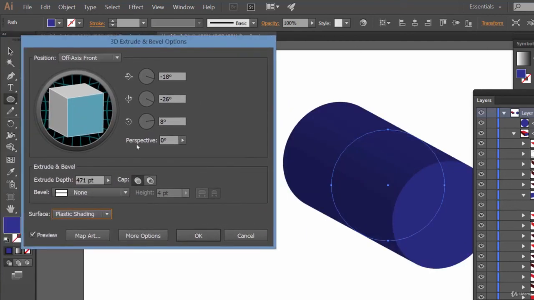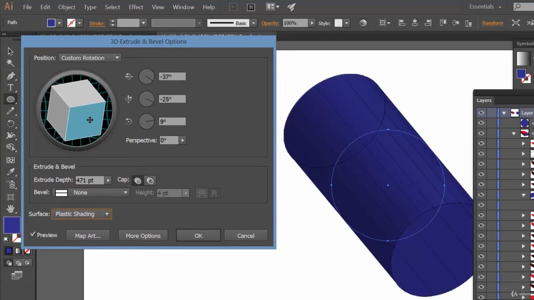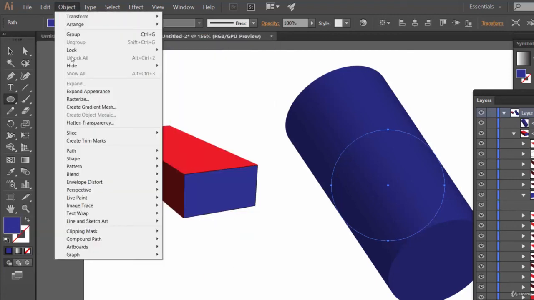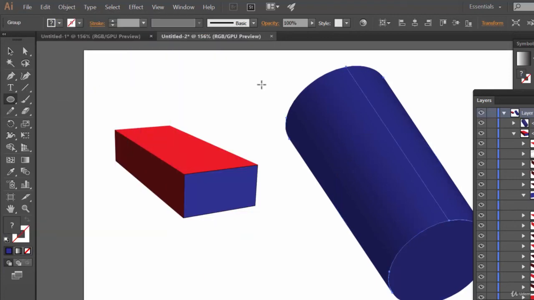Plastic shading we are getting. Yeah, using this we are going to create really interesting stuff. We will see. But for now, just try to understand that using this technique only we will create some 3D designs. Now let's go to Object, Expand Appearance. That's it. So that's it for Extrude and Bevel.